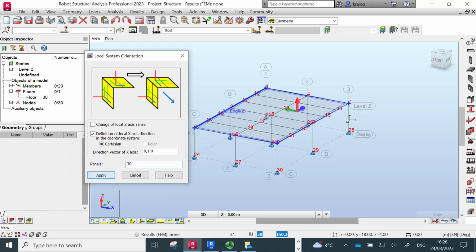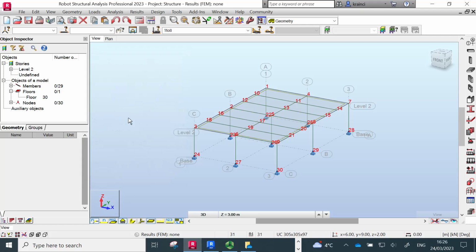Apply. Now the blue arrow is correct, facing correctly in the shorter direction of the slabs, and we can close this. So this was the fourth step. This is everything to do with geometry.